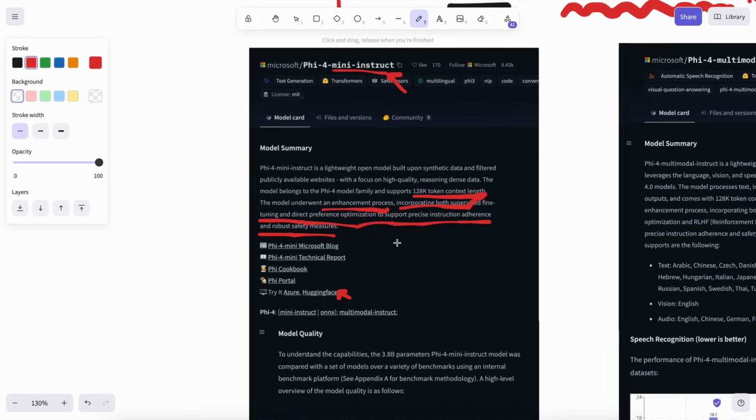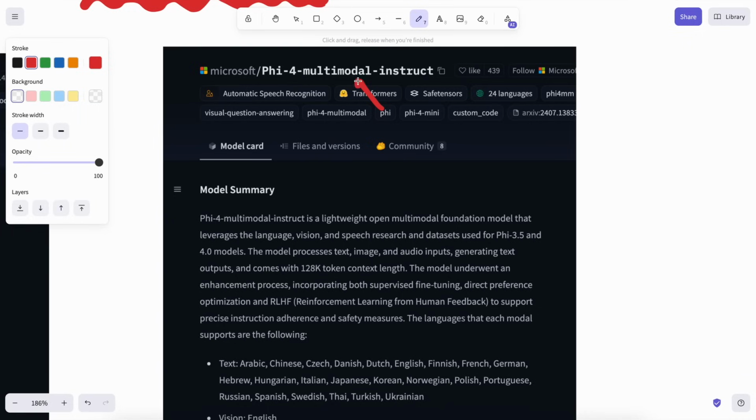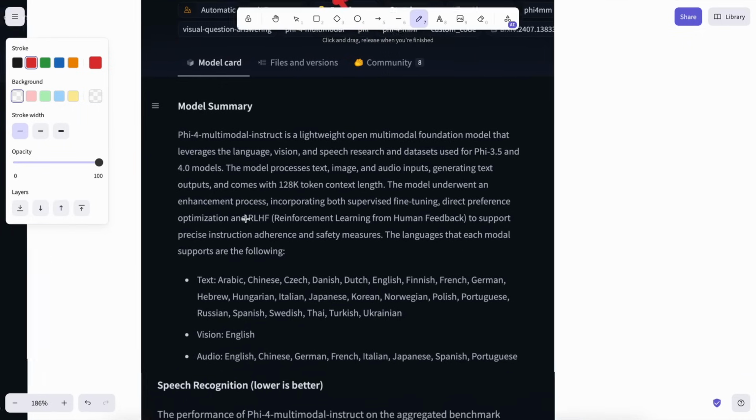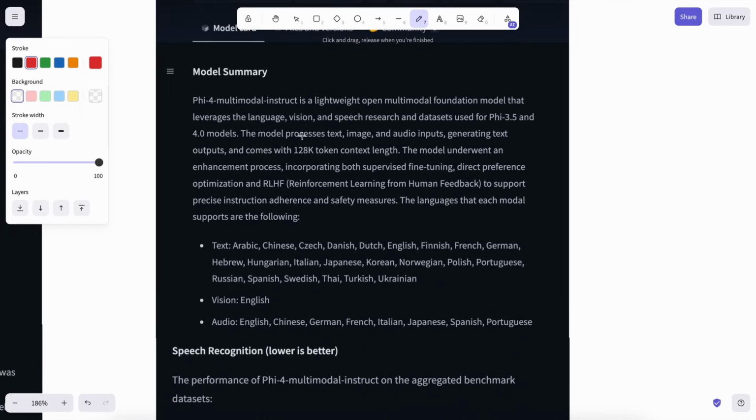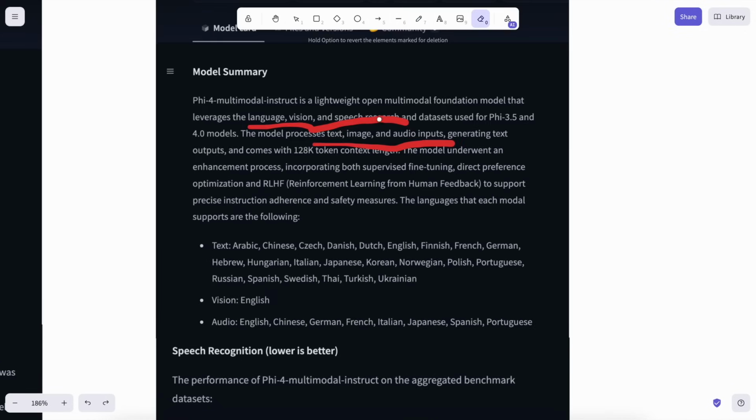But there's another model, and that's the Phi-4 multimodal model. This is a multimodal model, as the name suggests. But it's not just images, because it supports text, image, and audio inputs. Yes, it also supports audio inputs, which is kind of cool for sure. I mean, if you just add rapid text-to-speech to it, then you can basically get a GPT-4o Mini-like real-time speech locally, which is really cool.